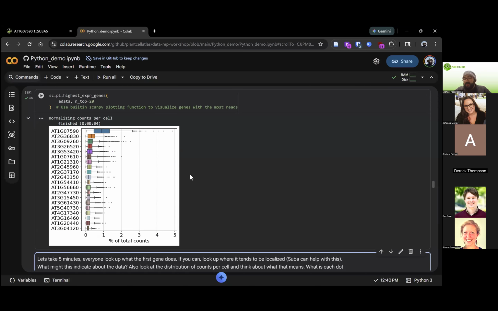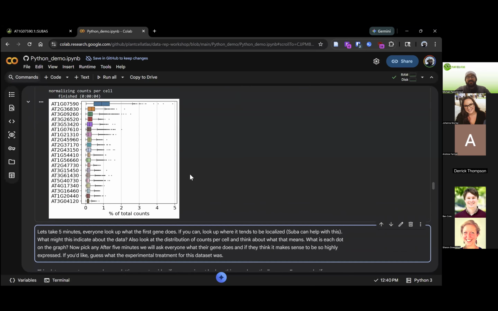And if you're familiar with single cell data at all, you might know something about what a highly expressed mitochondrial gene might indicate. We'll take a minute or two if anyone could take a second and pick a different gene from the data set.